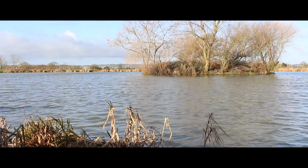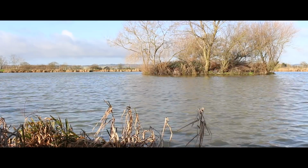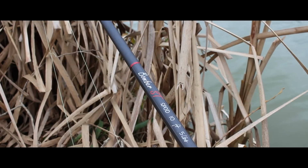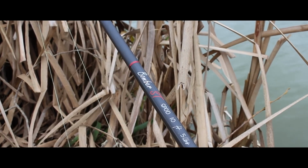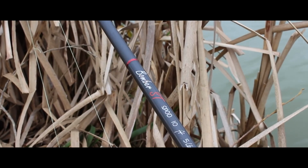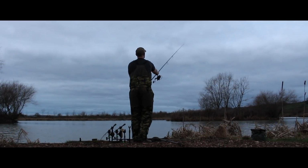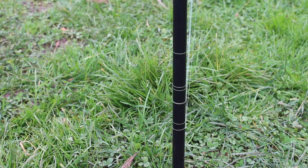One thing that's absolutely crucial in the winter is accuracy. If you find a fish, you don't want to be getting back on the spot or here or there. You want to be bang on it. So that's why I'm using the spod rod, this little bomber 10-footer, brilliant spod rod, making sure that I know exactly how many yards or wraps it is to that spot that I've then hopefully had a bite from. Obviously all of this might be a waste of time if I blank, but I'd rather make the effort now. If I catch something, then I can get back on that spot. Happy days, let's get that logged in the phone.